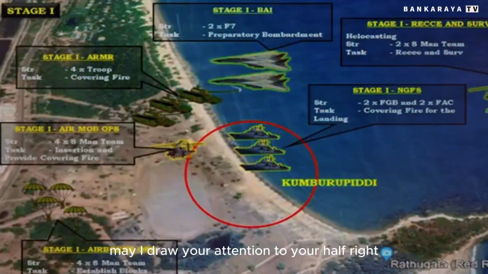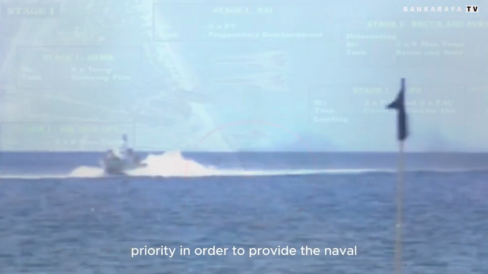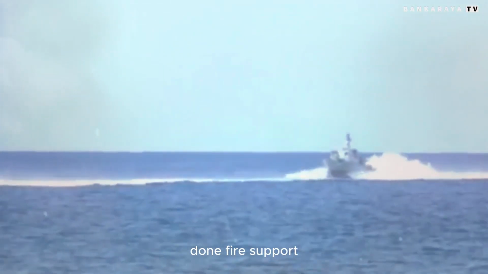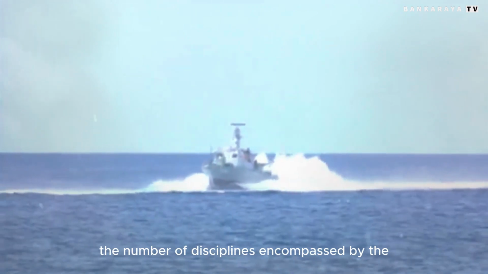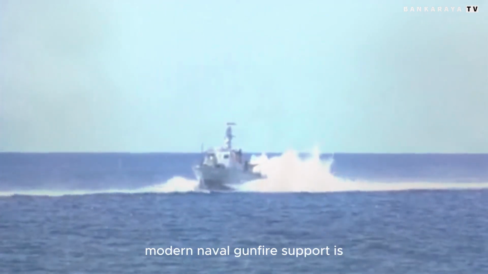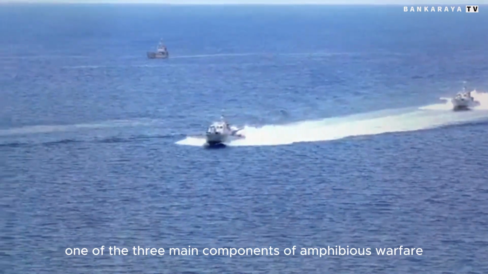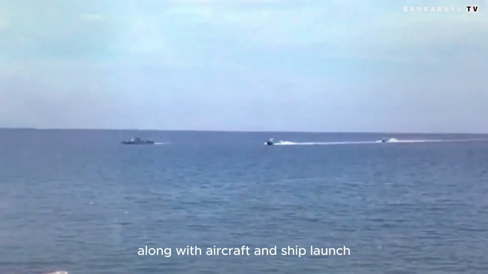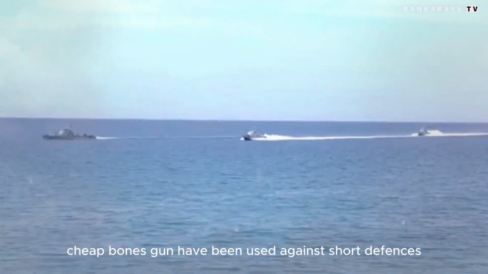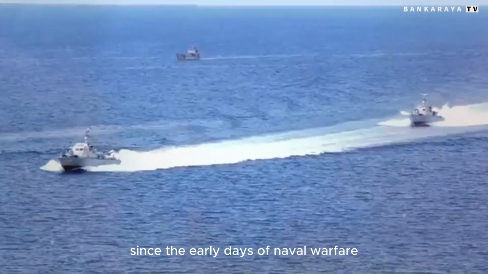Ladies and gentlemen, may I draw your attention to your half right. In the near distance, you can see the approach of Sri Lanka naval ship Bravery in order to provide naval gunfire support. Naval gunfire support is one of a number of disciplines encompassed by the term naval fires. Modern naval gunfire support is one of the three main components of amphibious warfare assault operations support, along with aircraft and ship-launched land attack missiles. Ship-borne guns have been used against shore defenses since the early days of naval warfare.